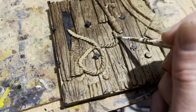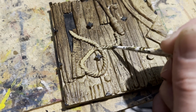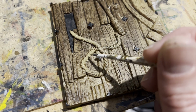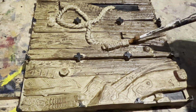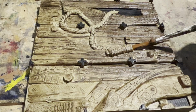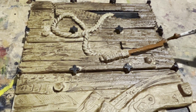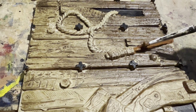And now I'm just highlighting this piece of rope that dangles off the pitch into oblivion at the bottom there, and just highlight that and make that stand out as a detail. Here we go. And then I've got a mast here, also a piece of wood, which I'm going to paint with a dark wood colour. And then I'll paint over that with some highlights and maybe some contrast paint to bring out the wood effect on that.